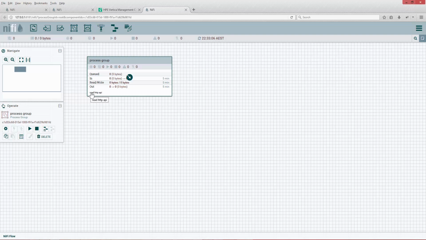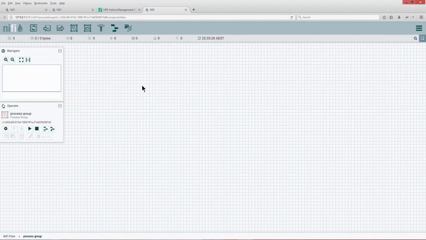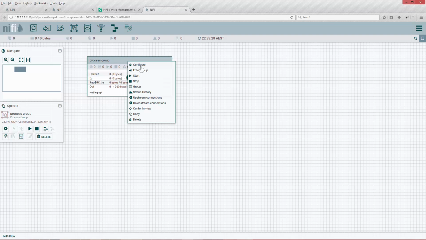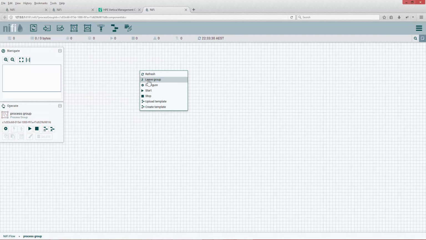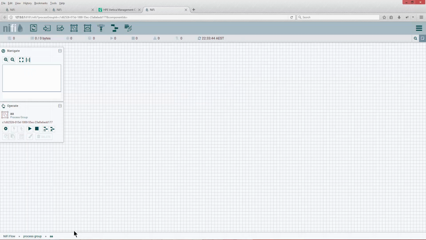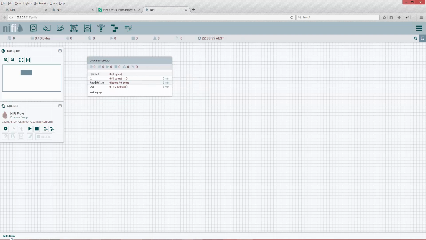All right, to get inside the process group, you double click. To leave the group, you click right and you say leave group. So if you want to get in, enter group. You want to get out, leave group. Or if you look at the bottom here, you have a couple of breadcrumbs. So let me give you guys an example. I'll create another process group and get into it. And if you look here, we suddenly are from the NiFi flow to the process group to the secondary one. If I want to jump straight up to NiFi flow, which is the main canvas, just click on it and I'm already outside.